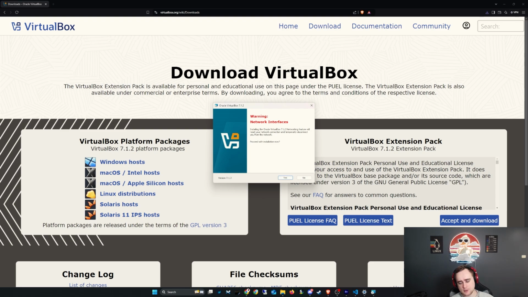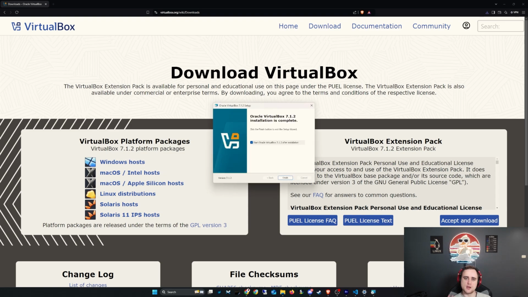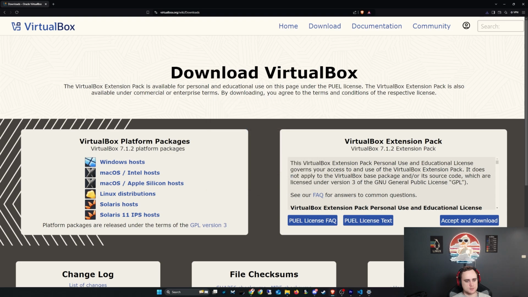Your network interface. Look, it's going to install its own network interface on your computer as well. That's another thing that these virtual environments, or these hypervisors, will do. They will install essentially virtualized NICs, or network interface cards. We're going to go through. We're going to go yes. Dependencies, Python and Core. That's fine. It will install all that for us. Install. Cool. So it's now installed. Let's go and we'll start it.